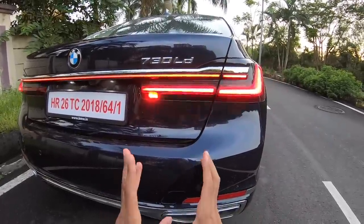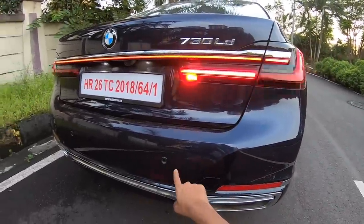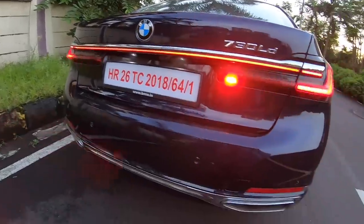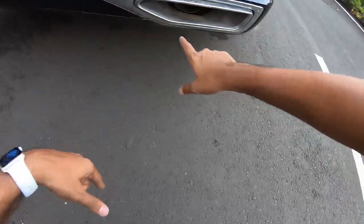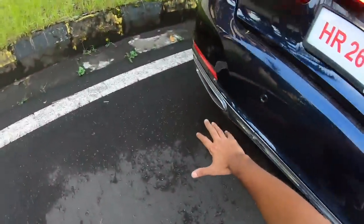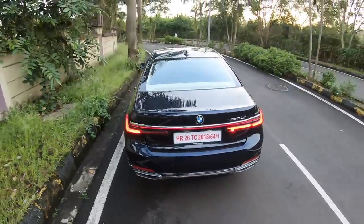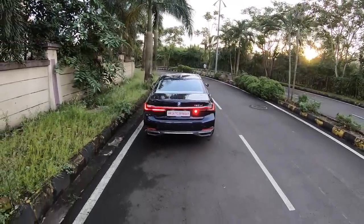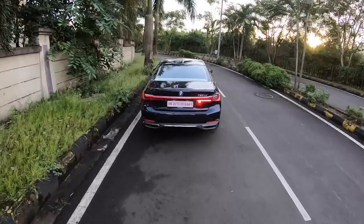This is actually the rear fog lamp, only on one area. This is the towing hook of the vehicle. Rear parking sensors, reverse parking camera. The BMW logo is really beautiful and you get these chrome surround exhausts — the exhaust is behind but you get this chrome outlet. A lot of chrome here and reflectors there as well. From the rear, the car looks beautiful. I love the lights. They are super duper awesome.